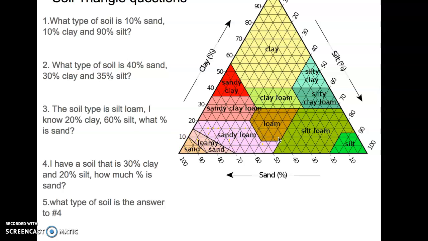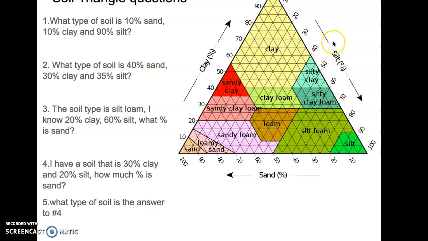And 90% silt. What type of soil do I have? So my 10 right here, my 10 right here, and 90, I'm going to be somewhere around here in this silt region for my soil type.